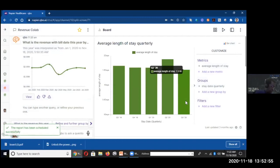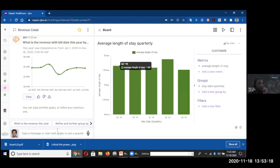The report reaches her quickly without any effort every time to send. It picks up the data at that point in time when the report is generated, and she has got the report every week with the latest data. In summary, we have a variety of features that makes our decision-making process very easy through conversational analytics. Thank you all very much for your valuable time.